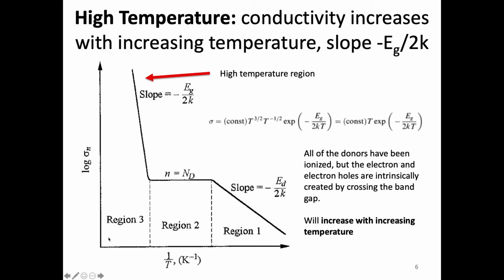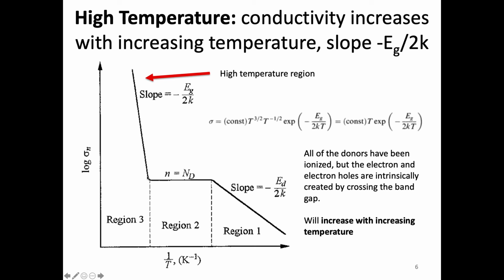Lastly, now we're at the high temperature. So at a certain point, it's remained flat with temperature, or 1 over T. But at a certain point, we see that the conduction goes back up, and in this case, quite drastically, right? And so this last level has to do with the ionization of electrons and electron holes that cross the band gap, right? So we saw that in extrinsically doped materials, we have extrinsic, but we can still have intrinsic if we're at a high enough temperature. And so this is the region that we're talking about here.